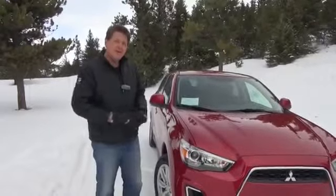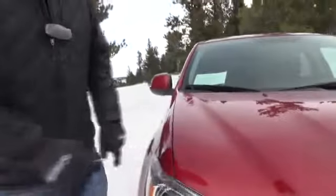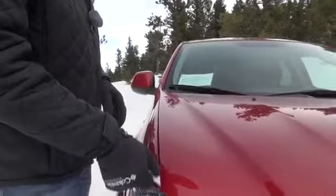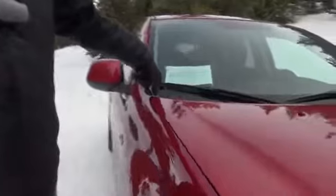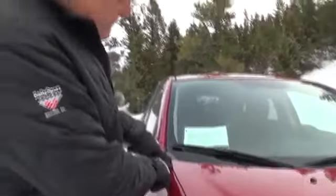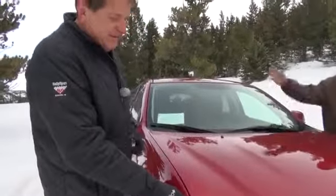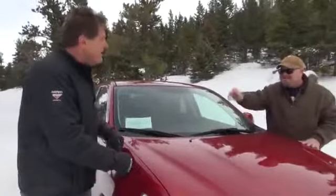Hey Sam, come on over here. I want to show you something. So, check out this panel gap right here. Now this vehicle is made in Illinois, so this fits right there very easily, but check this out. Up here, not so easily. So the gap is, I'd say, about maybe a millimeter, and then it widens all the way to maybe 3 millimeters up here. This is not very Japanese. Look at this. It's plastic. Yes, what, Nathan?